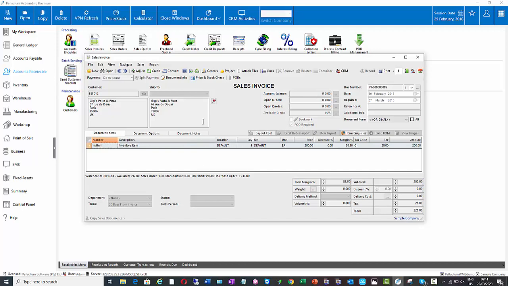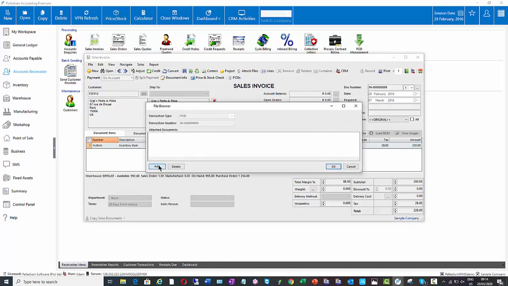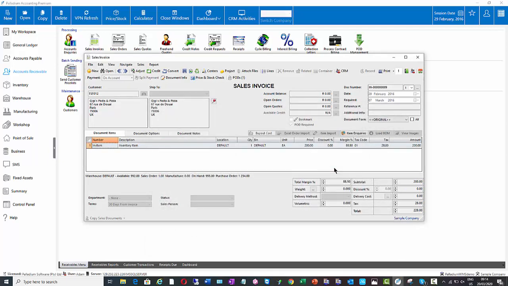Then another new addition on this screen is this POD function here. It's to attach the PODs, or you can view them if they're already attached. So I'm just going to click on here and I'm going to add in my POD and select OK. Now it has a 1 next to it indicating that there's a POD attached. In terms of functionality, the POD and the attached files work exactly the same in how they attach. But there's some very nice benefits to the POD function that we're going to have a look at now.